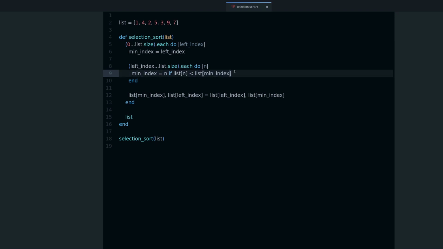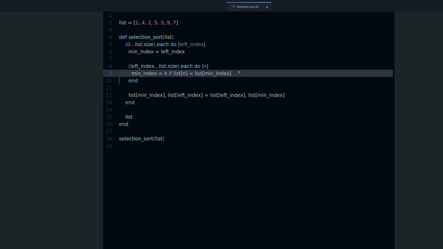So that's the general idea for every minimum algorithm. We are just looking: is this number that we're looking at smaller than what we already have? If so, then we store it. If not, we ignore it and we check the next number. That's how we find the minimum. In this case, the minimum index instead of the minimum number.